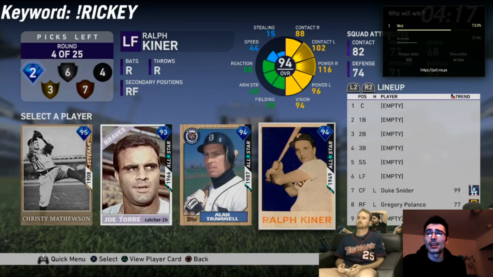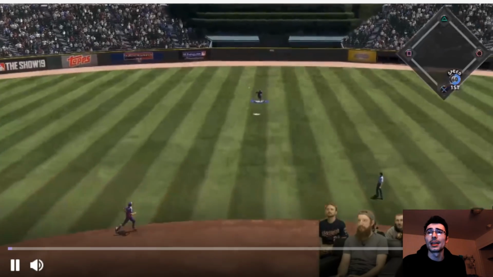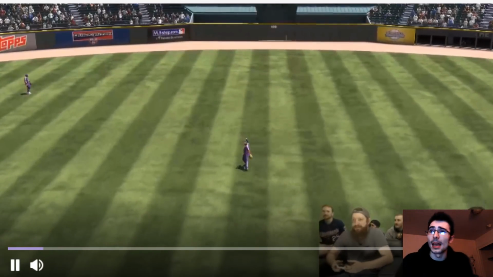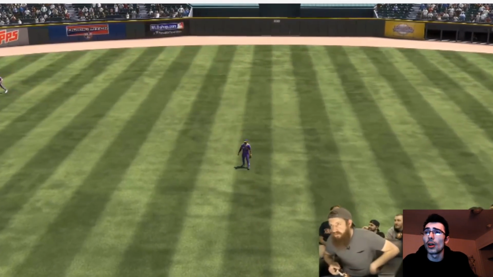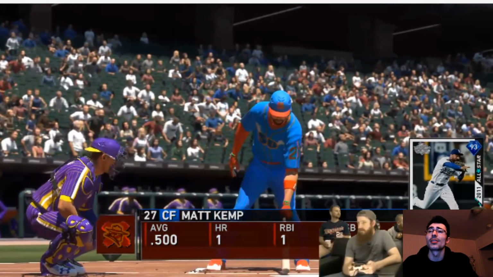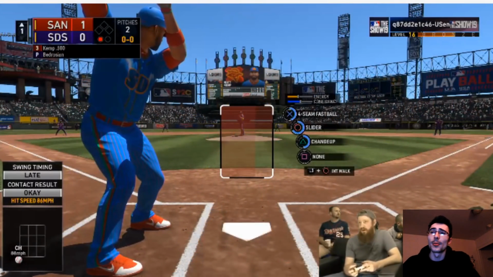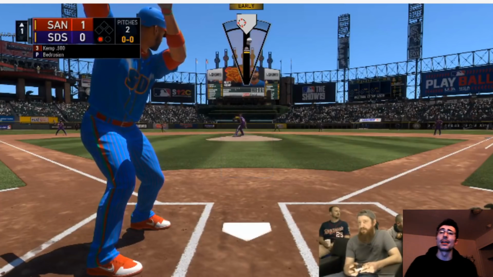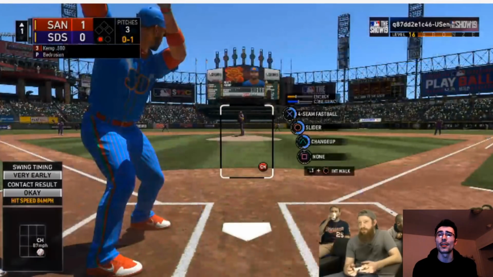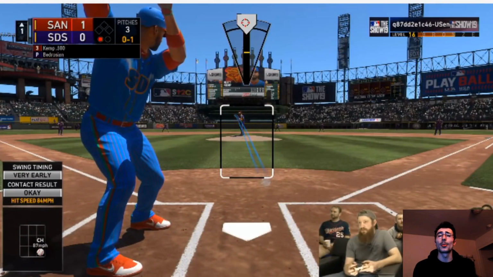But now I want to get into some clips here. I want to do this correctly. Let me go ahead and show this clip here. We see Matt Kemp coming up to the plate, a diamond overall Matt Kemp, I believe. Once this play fast forwards, this is the Conquest Extreme Matt Kemp from MLB The Show 18, and a very good card. We see a nice at bat from him there as he swings very early on the hit, hits it down the third base line.